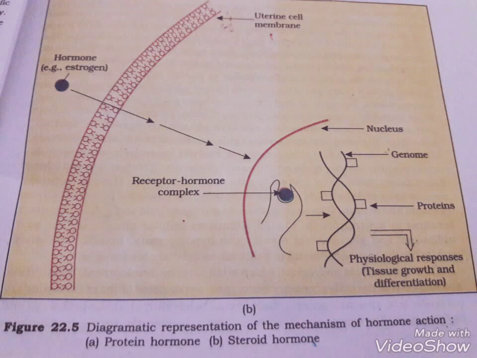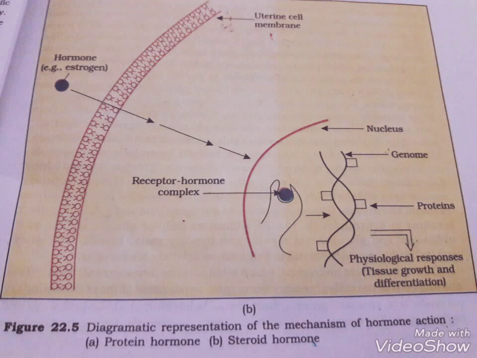Mechanism of hormone action. Hormones produce their effects on target tissues by binding to specific proteins called hormone receptors located in the target tissues only. Hormone receptors present on the cell membrane of the target cells are called membrane-bound receptors, and the receptors present inside the target cells are called intracellular receptors, mostly nuclear receptors. In the nucleus, binding of a hormone to its receptor leads to the formation of a hormone-receptor complex, Figure 22.5 A and B. Each receptor is specific to one hormone only, and hence receptors are specific. Hormone-receptor complex formation leads to certain biochemical changes in the target tissue. Target tissue metabolism and hence physiological functions are regulated by hormones.